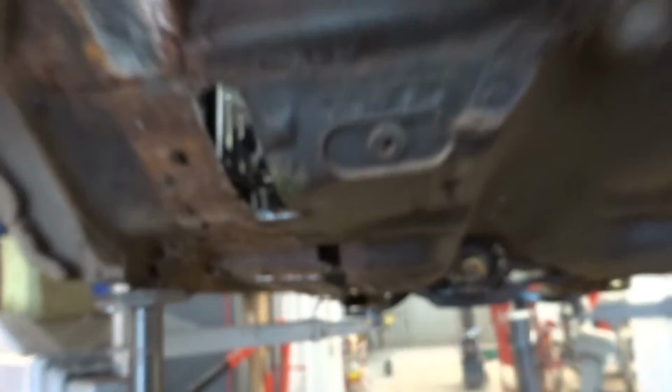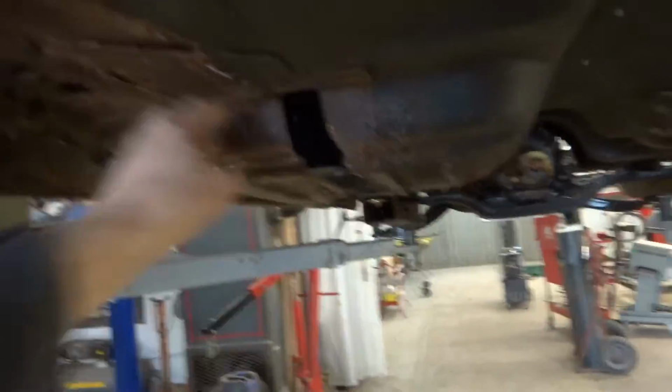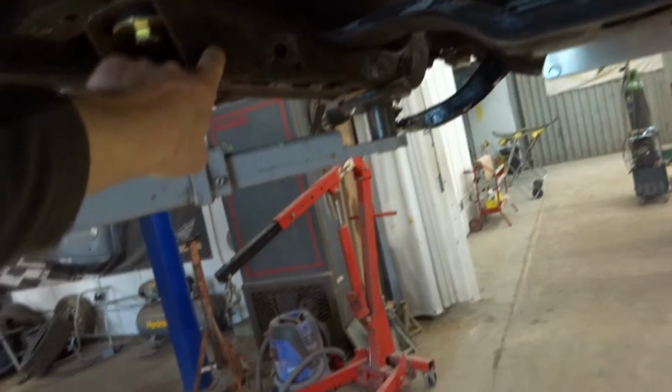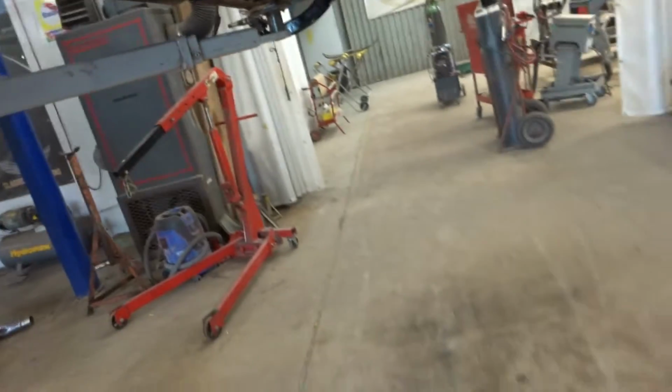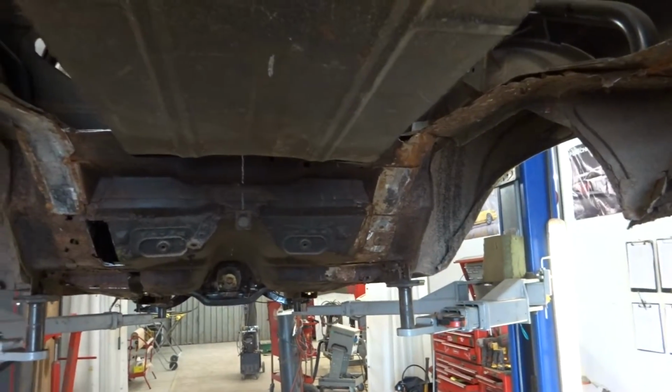So all the chassis is cut out. Left some grizzly bits here and there, but what I'm doing, I'm concentrating on just getting the new sections in first. I'm going to build up a sub-assembly. So the original rear monocoque chassis would have stopped here, would have gone right through, and I'm going to link it up to the front subframe. So that'll tie it all in nicely, but I shall build it all first and get it in and put my crossbars in and everything I need, shock mounts, stuff like that. Just really stiffen it up at the back.